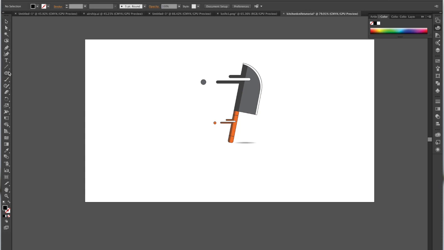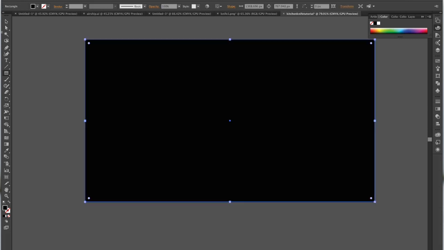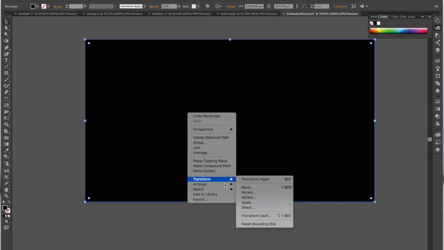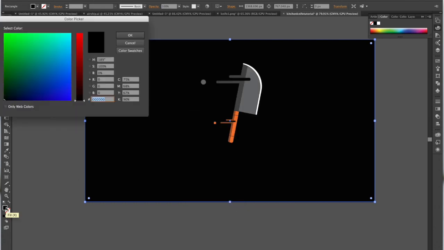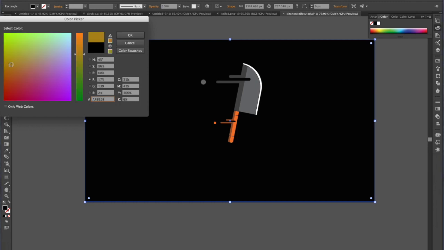Then we come here. Choose the rectangle tool. Just create that. Move to the back. Change the color to, say, a pretty light orangey kind of color.